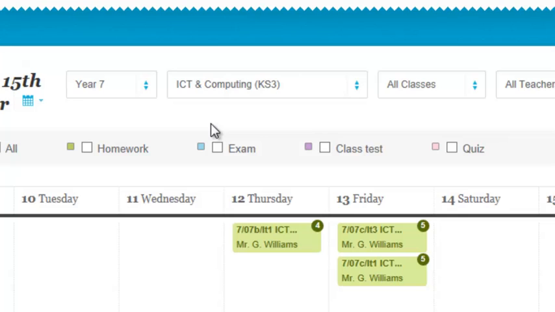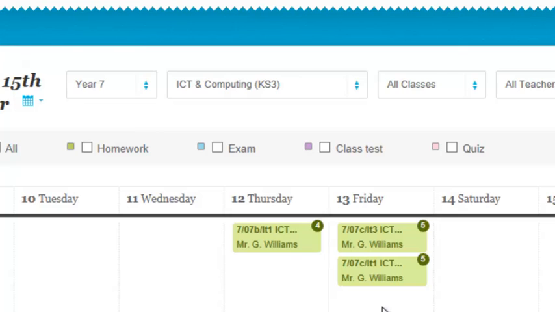There we go. And you can see actually there's not much I need to do next because they're all mine. Now for you, the tricky bit might be to work out which subject it is, but as IT is only once a week, you'll know that if you're in Thursday's class, you're this one, the 2 Friday classes that are there. You could always email me if you're not sure.